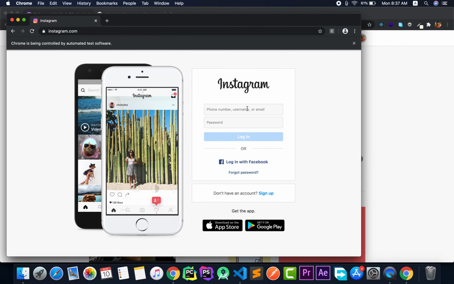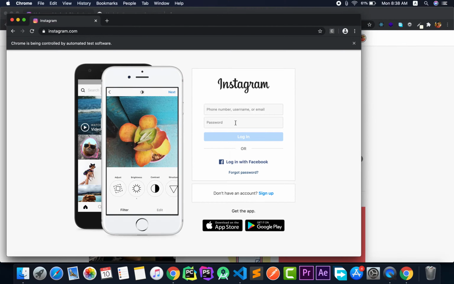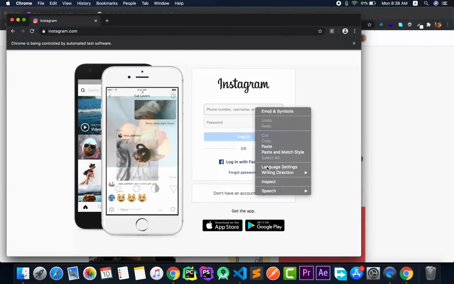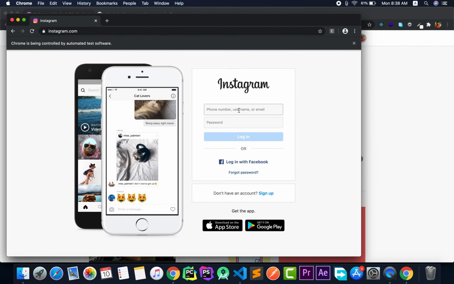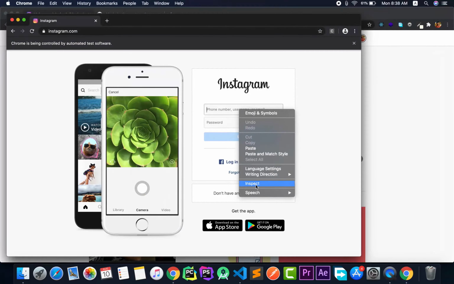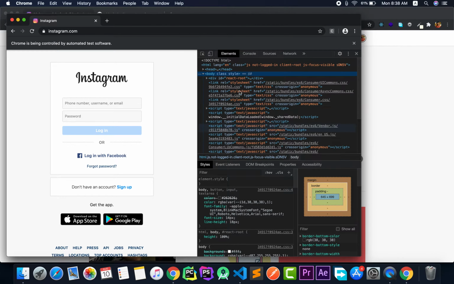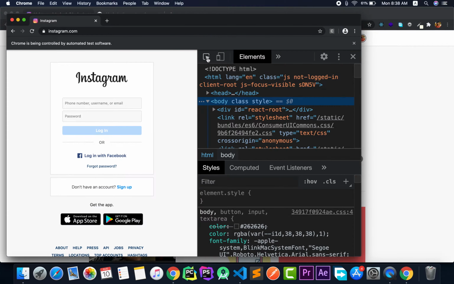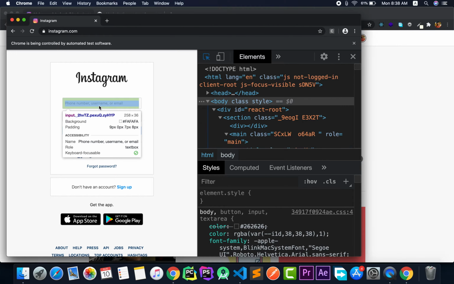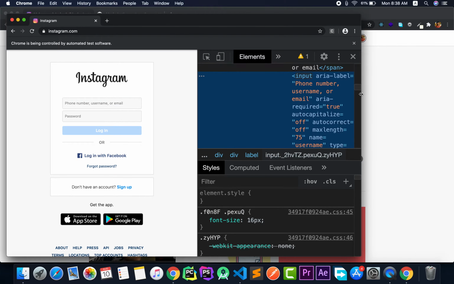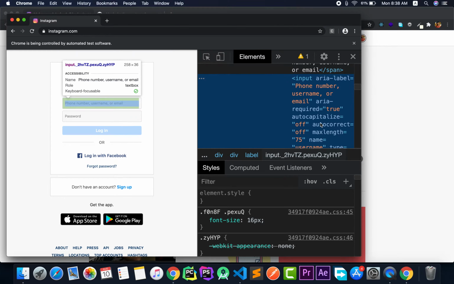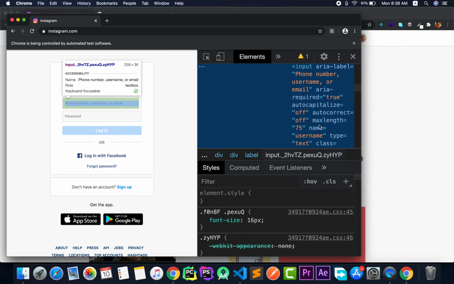So now our task is to give these inputs, the username and the password. So for that, what I'll do is I'll right click on this and say inspect here, and it will open this. Now you can just click on the selector here. So let me make this a bit wider so that you can see. So just click on this icon here and select this one, so that the code behind rendering this one is here. So as always in the previous videos, this is an input field and it has a name of username. So we know how to fetch that.